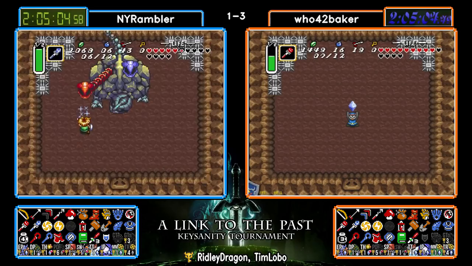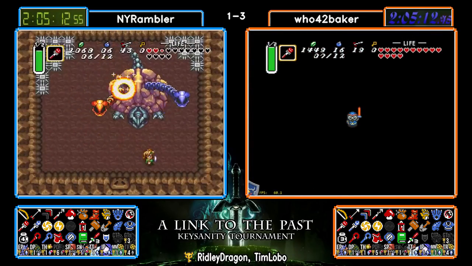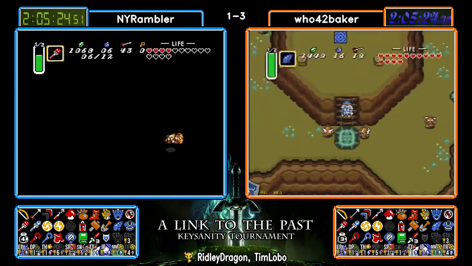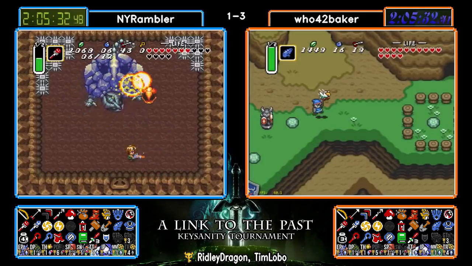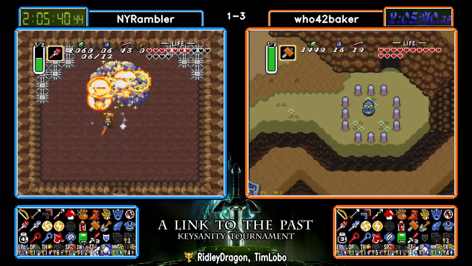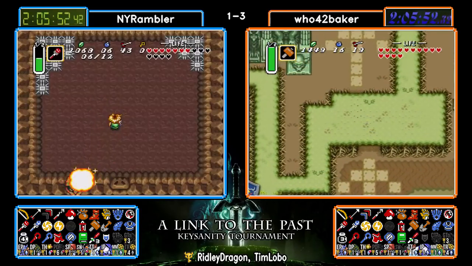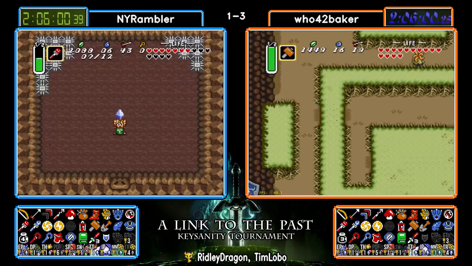Fall on Ganon. Mm-hmm. Yeah, bad time of the gauntlet. Fall on Mothula 2. Rambler not switching to ice and taking a death. He has a fairy. He has a fairy. No. It's not the end of the world, but it's not good. Yeah, that only increases the lead for Baker. Not a huge loss of a safety fairy. There's so many places to get a safety fairy in Ganon's Tower.